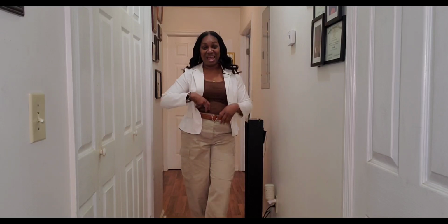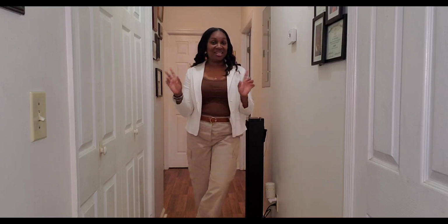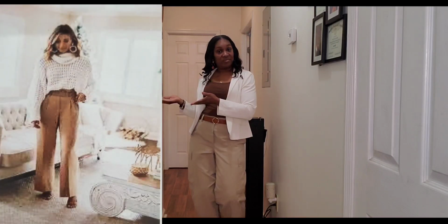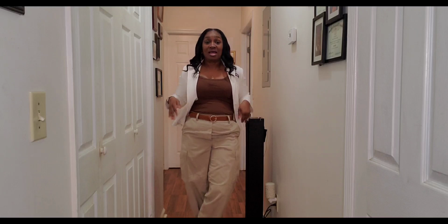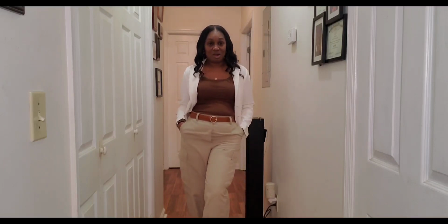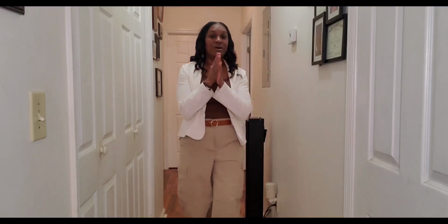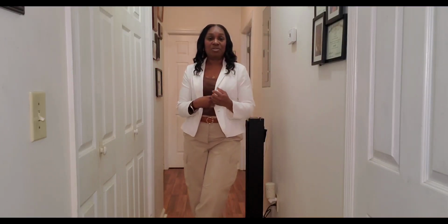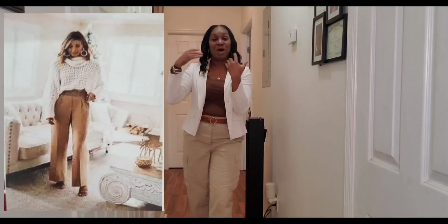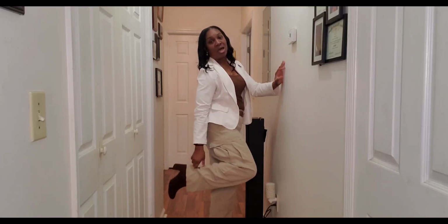Okay, here is the outfit that I created. You know it's not going to be exactly the same because I'm really just trying to wear the stuff in my closet. I put on these cargo pants. I got them out the men department, so they're kind of big, but I like them. I bought these men's cargo pants from American Thrift Store, and I paired them with this brown tank that I got from Walmart for Christmas. And I put on this cream color blazer that I had for a minute. I think I got it from Amazon. Of course, she has on a cream color sweater with some khakis, and I have on some brown ankle boots.